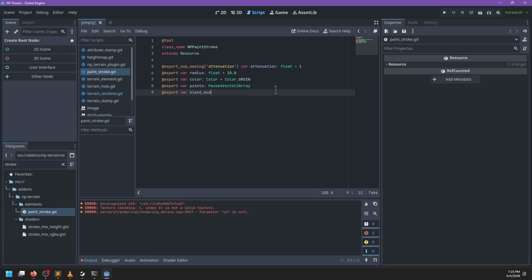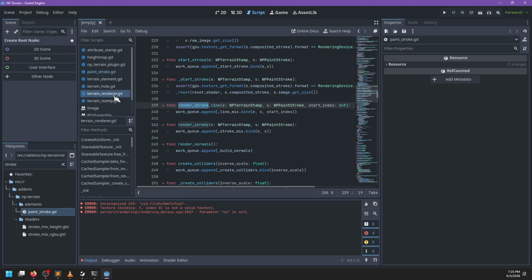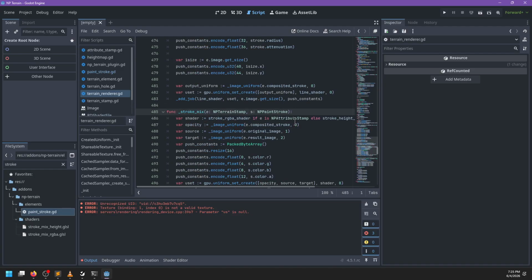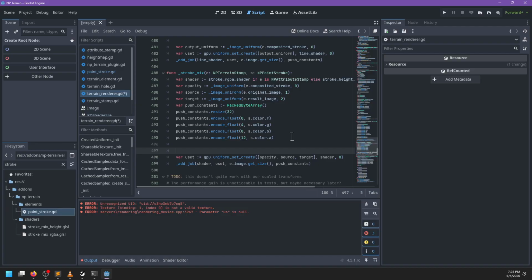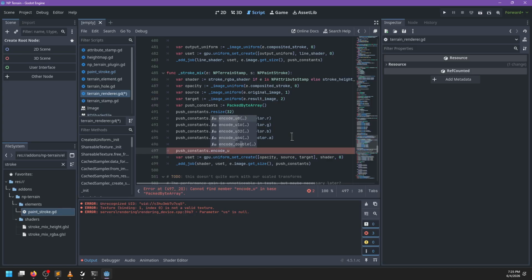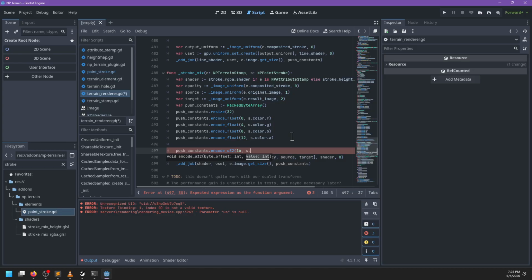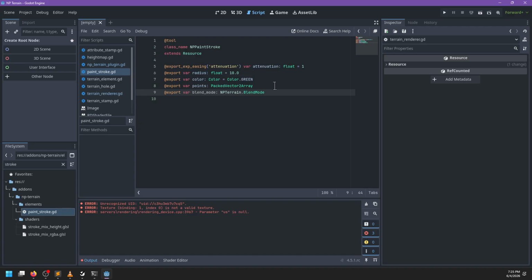Export var blend mode. There we are. So this will now be 32. There we are. And this should be, if we go to paint stroke, this should be by default mix, of course.